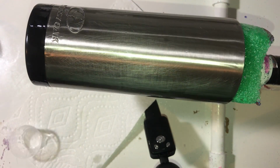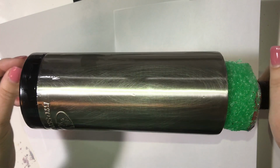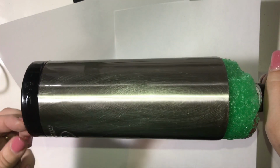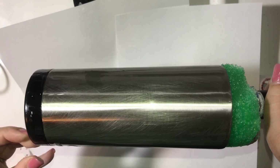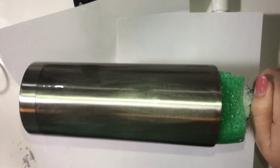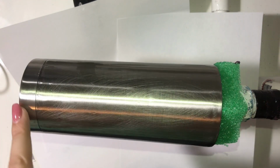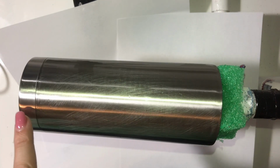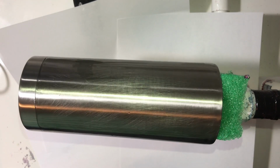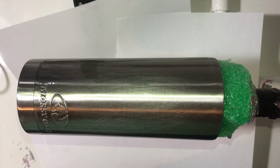Now, we're ready to take the tape off. As you can see, there is no epoxy where the tape was. This will help us when we are done applying the glitter. Because the rim is dry, we will be able to brush the glitter right off, leaving us with a clean rim. We're ready for glitter, and we're going to start with Rich Rose.